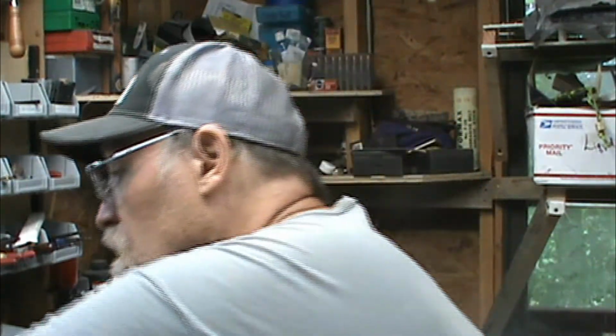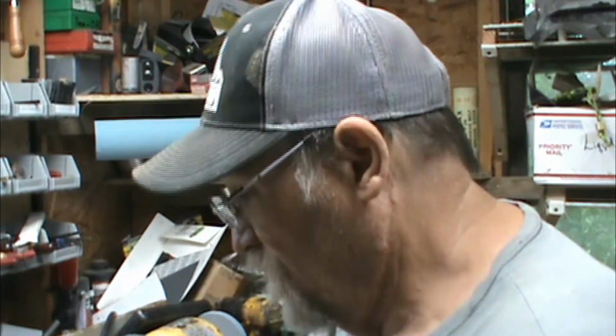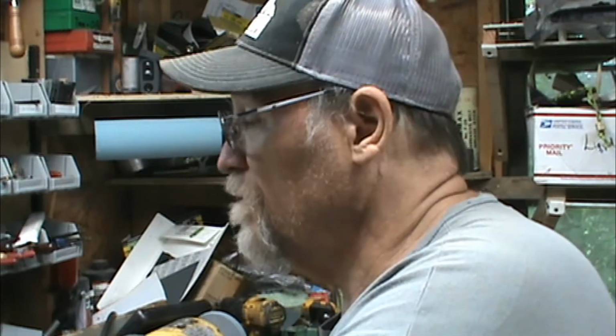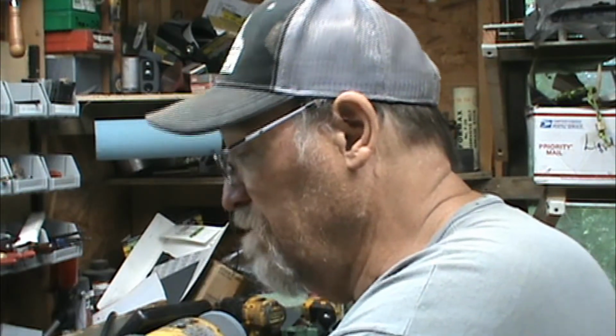Good morning. Today let's finish up this gut hook skinner here. So yesterday where I left off, I put it in the Squeeze-O-Matic 3000. So this morning I'm going to take it out. And so I really got to make some knobs for these things. Spinning them by hand, my finger just gets old.